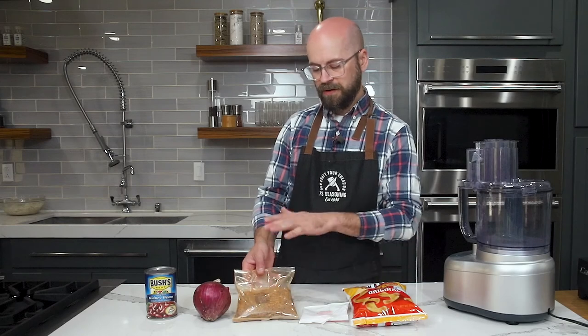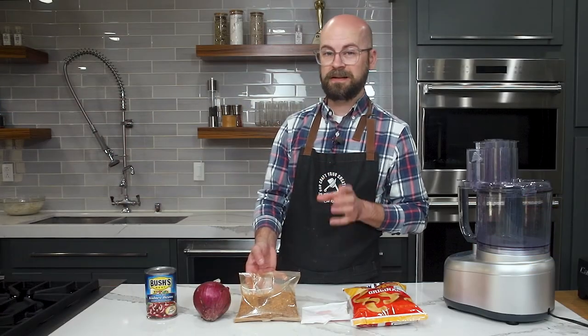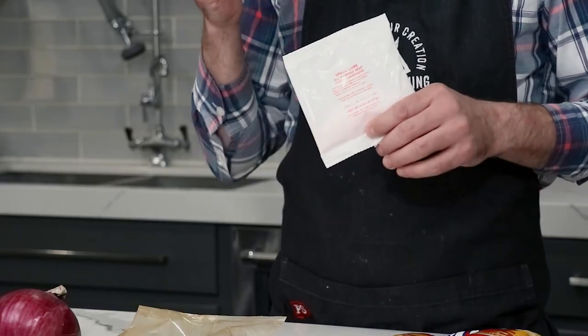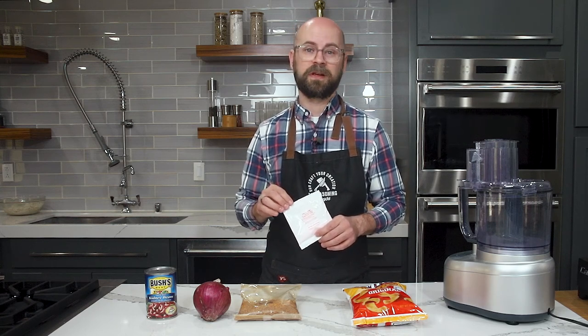And of course, we're going to be using our 158 chili dog seasoning. This is going to have all those seasonings and spices that is going to give us that classic chili flavor inside our hot dog. Speed Cure is going to give us a little extra saltiness. It's going to give us that classic pinkish red color in our sausage. It's also going to help us avoid any food safety issues.